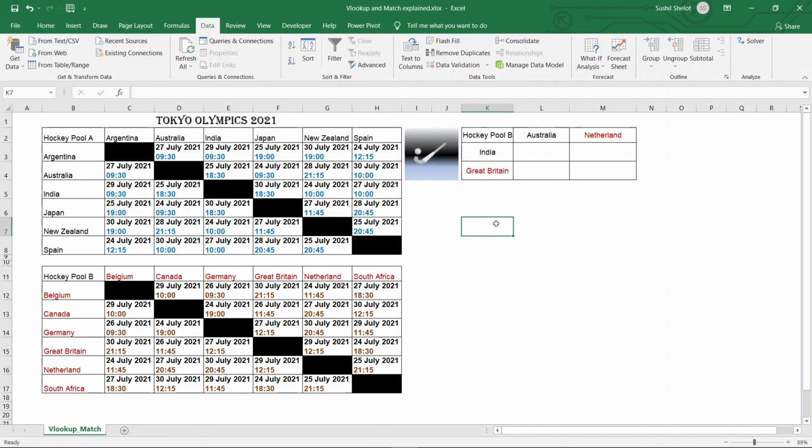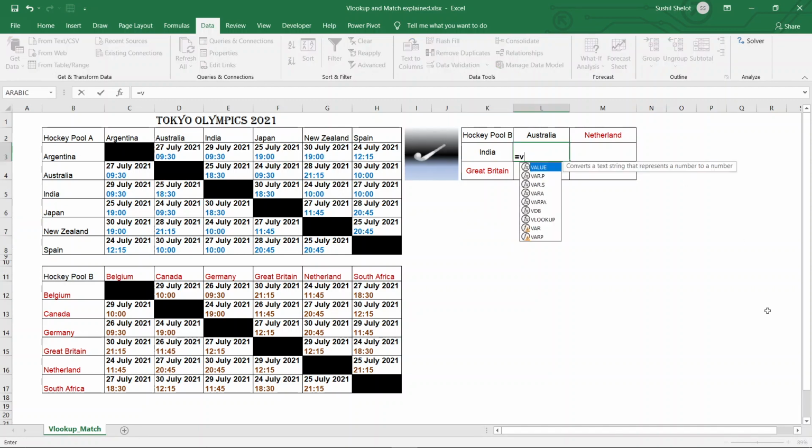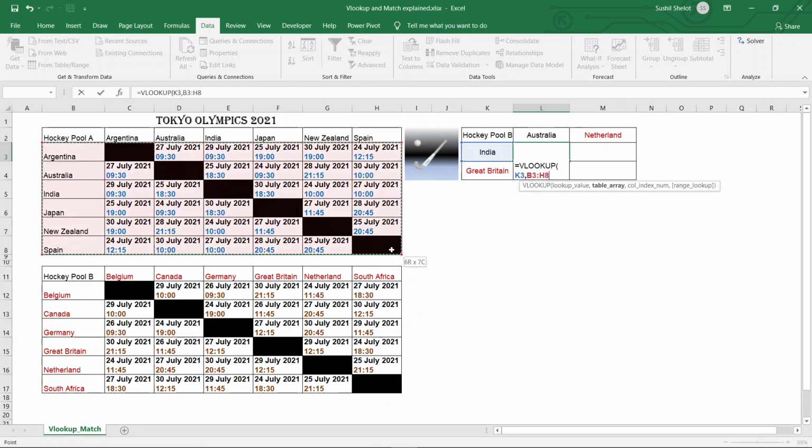I can go ahead and use the VLOOKUP and MATCH functions nested together. So how do I do that? Let me give you a good demo here. I'm going to use VLOOKUP. In VLOOKUP, what is to be looked up is the lookup value. The lookup value here is the first cell here. Where do I look it up? I'm going to look it up over here, in this area. So I have chosen the array.